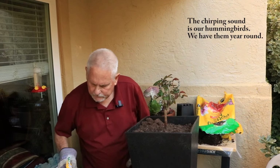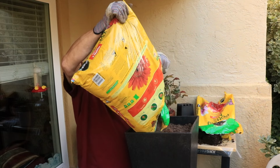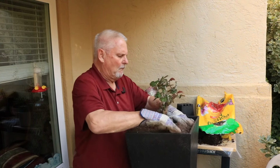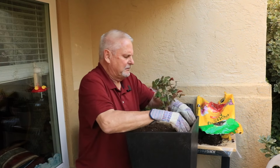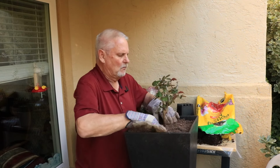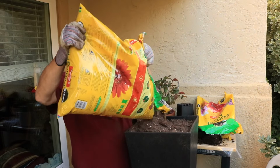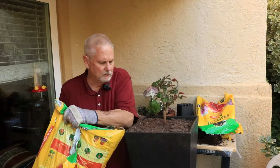Getting there. Here we go, pat, pat, pat, tamp, tamp, tamp, especially around the edges of the container. And just a little bit more soil. And just one more little smidge, and we'll be done.